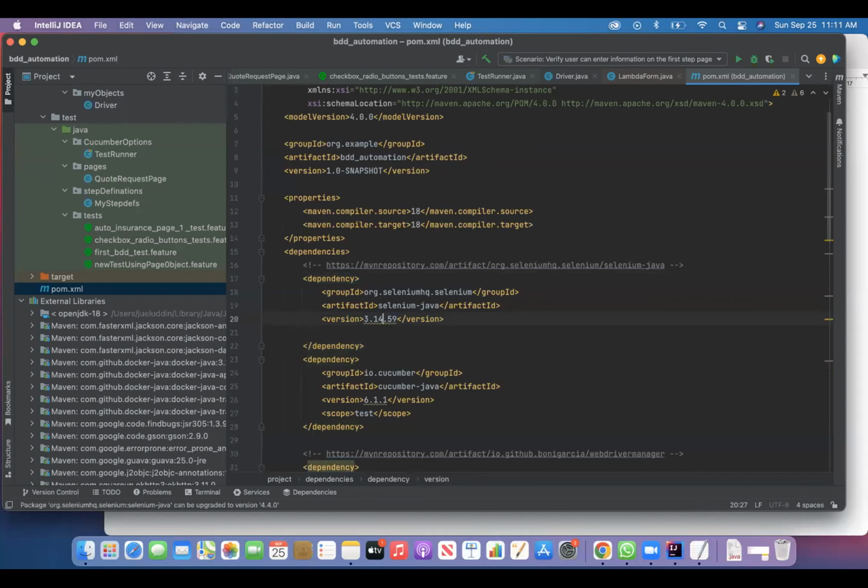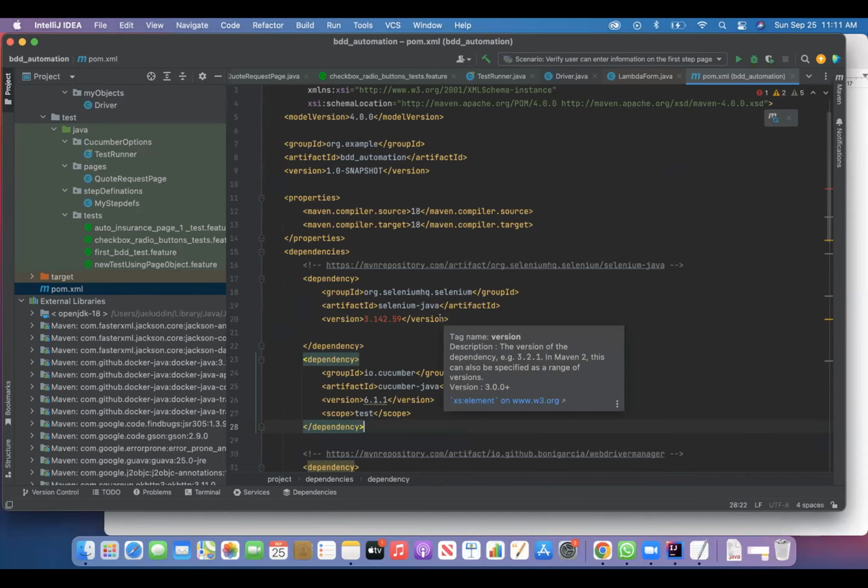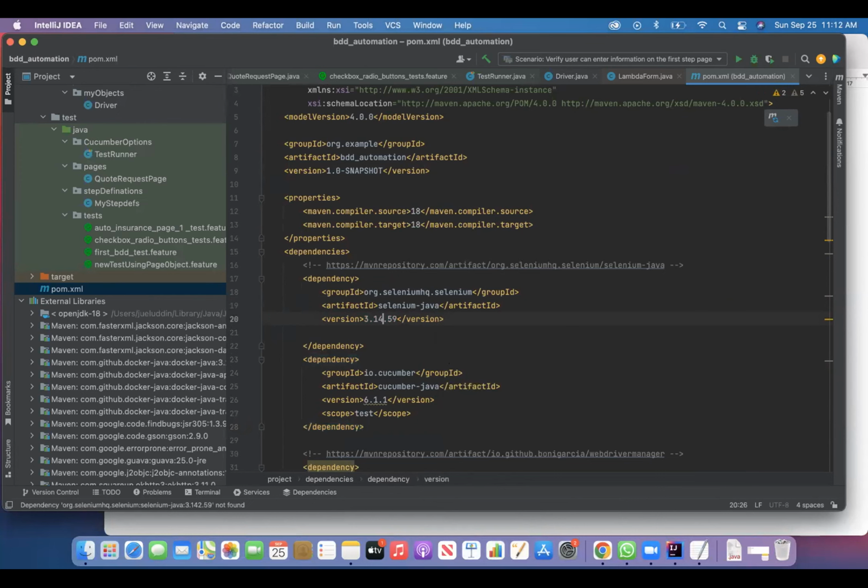So what if I change the version? Look, I change the version, and immediately Maven says, okay, you've got to refresh. You see? Now, if I refresh it, it will change the version too. It will download the newer version and basically delete the older version. So Maven does all of that. It's a dependency management tool.